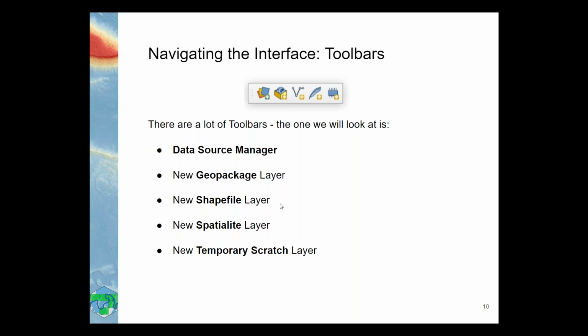There's no reason you have to use it. You can make shapefiles, you can make SpatiaLite layers. They have a special layer called a scratch layer, which is temporary. If you close QGIS and you have several scratch layers, they're gone. You really want to save them or do something with them, but it makes processing results a lot easier because you can dump to a temporary scratch layer, look at your data, and go, hey, that's wonderful, or oh, that's terrible, and delete it and regenerate.